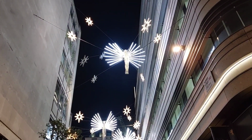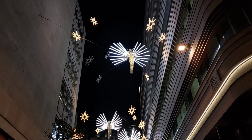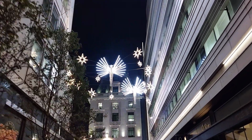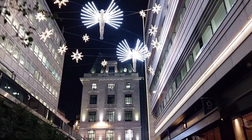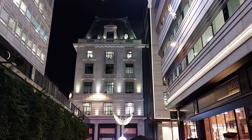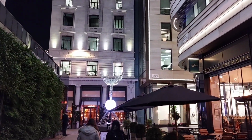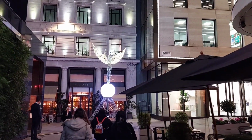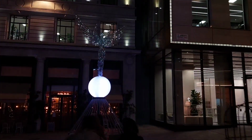We are now entering Norris Street to make our way towards Lower Regent Street, but it is here at Norris Street that we have the first of the Christmas angels. Regent Street, because they started the Christmas lights, often dictates the theme of the area. However, this theme hasn't changed for the last 3 or 4 years, and as such we've often had the same Christmas lights, which is not to say they're not amazing. They're so amazing. It's always wonderful just to see them every year, but this year is quite special because we have a lot of new additions and changes to the Christmas lights.